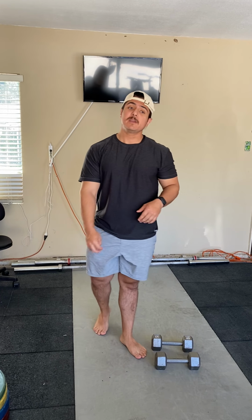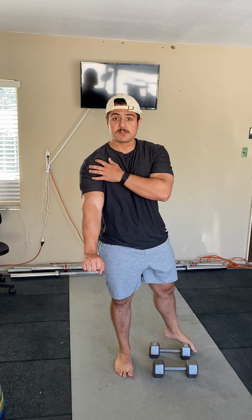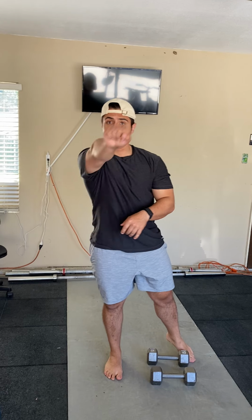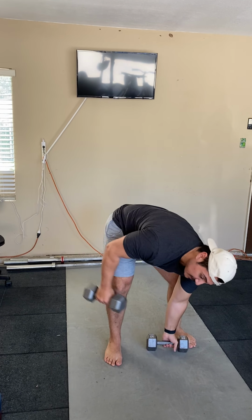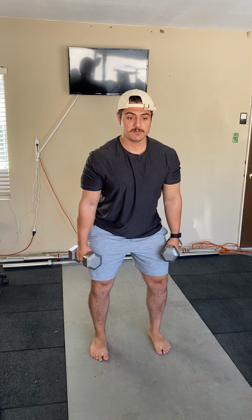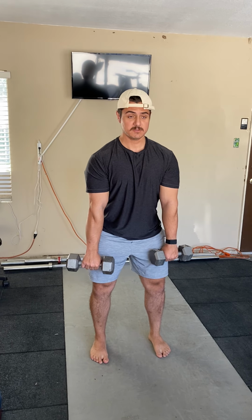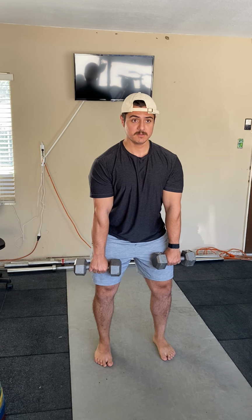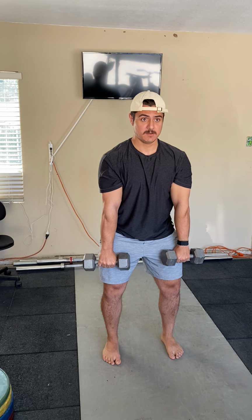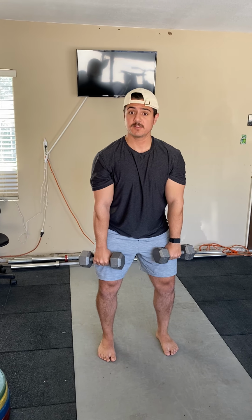The dumbbell front raise, I want to see this out of you guys. Let's strengthen the elbow in relation to the shoulder. So that means I need you to lock your tricep whenever we do these raise variations. So it's going to look like this. Slight bend in the knee. I'm going to lean just slightly forward. I'm going to lock the elbow as hard as I can. And I want to keep my shoulders nice and low as I lift these dumbbells to face height. This is our front raise.